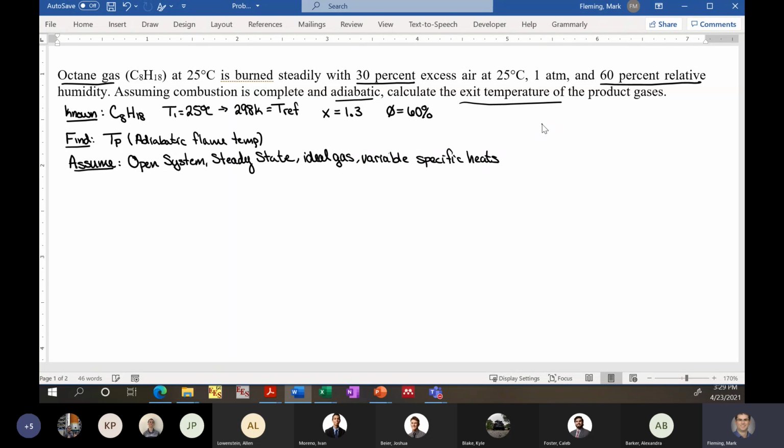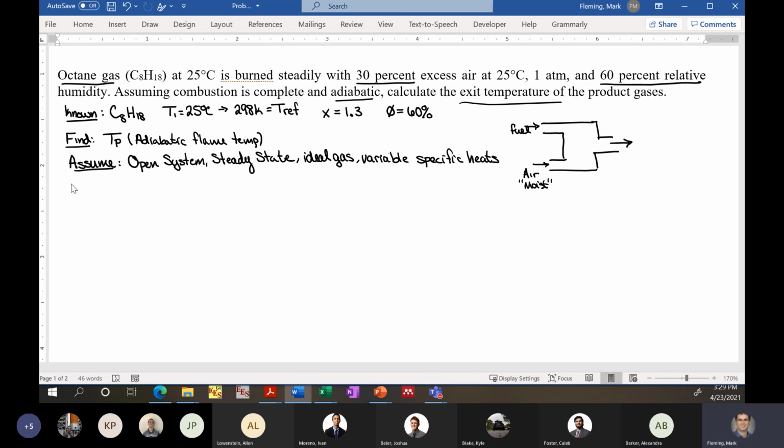And so just to show what we're doing, we basically have the same combustion chamber that we've been looking at. It's just the open flow. We have the products leaving, and we have our two flow streams coming in. We're going to have the fuel flow stream, which is our octane gas, and then our air coming in, and we'll make a note that this is going to be moist air in terms of our actual system, which means we have humid air coming in.